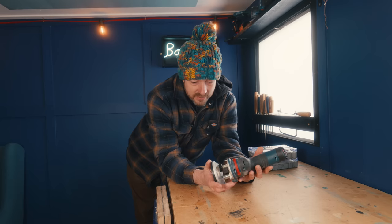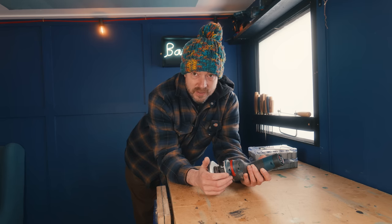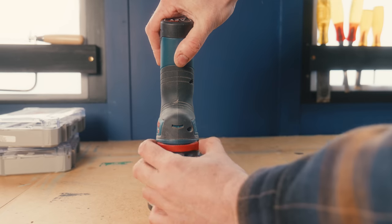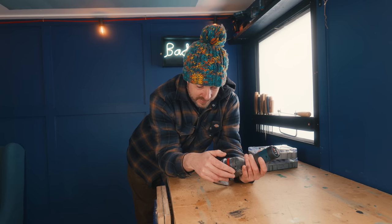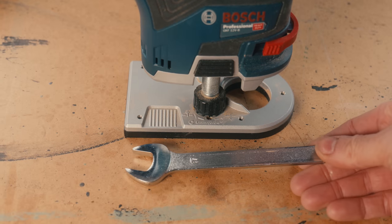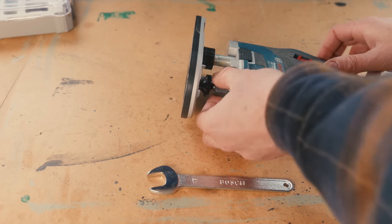Let's get to actually how you use this thing. To put a bit in it, you've got a spindle lock at the front that you pull out. This is great because on other ones you have to hold it in with your hand, so it's a two-handed operation. With this you just need one hand to change the bit. You pull this out and lock the spindle. It comes with a spanner — a proper forged spanner instead of one of those stamped out ones, so that's nice. Then you can get your bit in and tighten down.